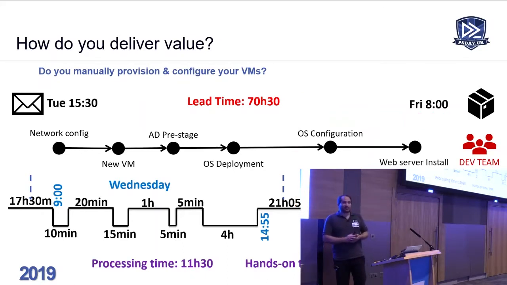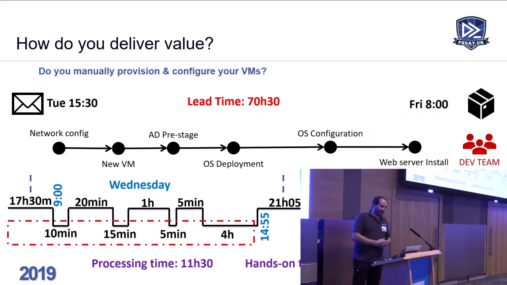But then is there a better way to make this improvement? If you look at these small tasks, they don't take that long, but there's a lot of time which happens waiting. So if we automate these small things, it could be a bit faster. So it's 45 minutes of hands-on time. So this is 4 hours, but it's only 15 minutes when you're actually in front of the computer doing something.